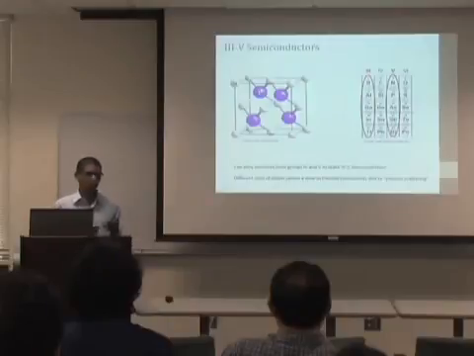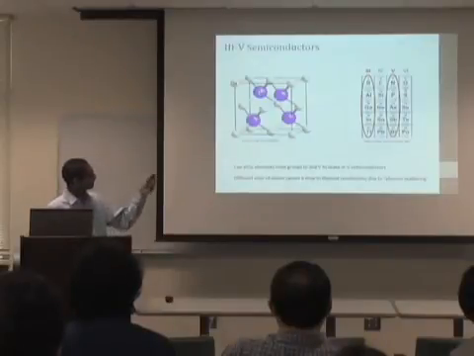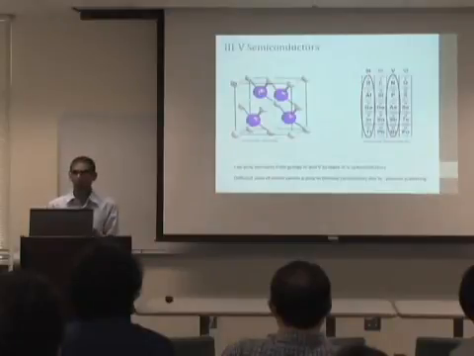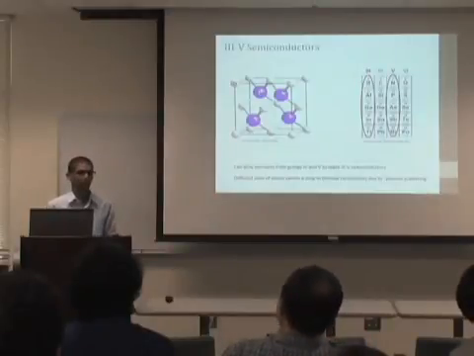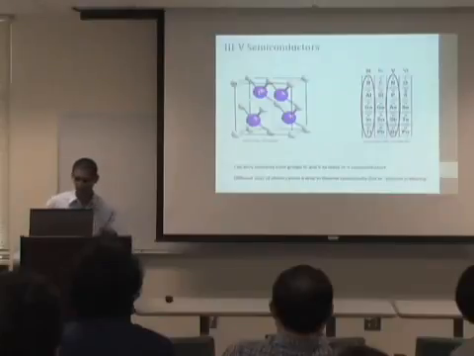And what happens when you have more than one size of atom is you get a phenomenon called phonon scattering. Phonons can be seen as particles that carry heat. And because of the particle-wave duality, it's easier to see them as waves that have different wavelengths. So each different size of atom is going to scatter a different wavelength of phonon. So the more different sizes of atoms you have in your lattice, the more you're going to scatter phonons, and you're going to drive that thermal conductivity down. You're not letting as many phonons pass through.